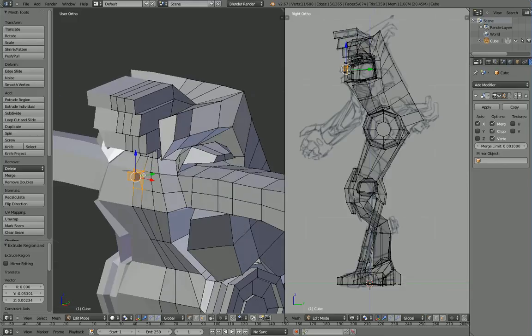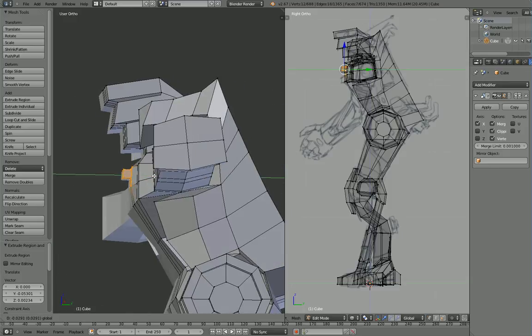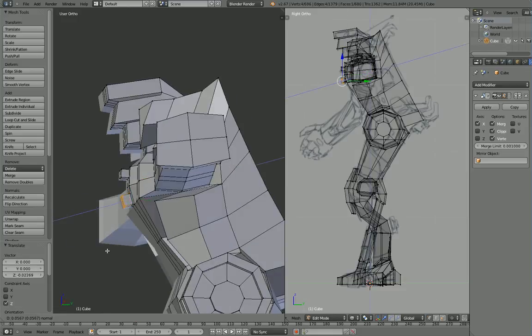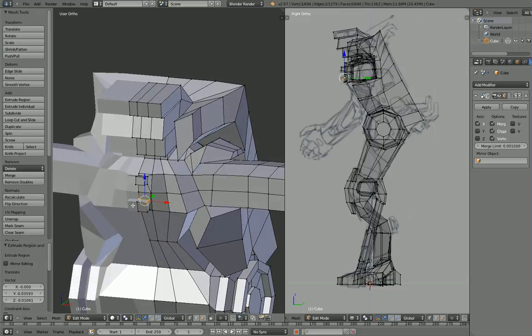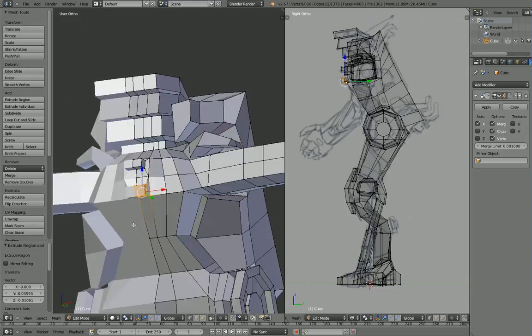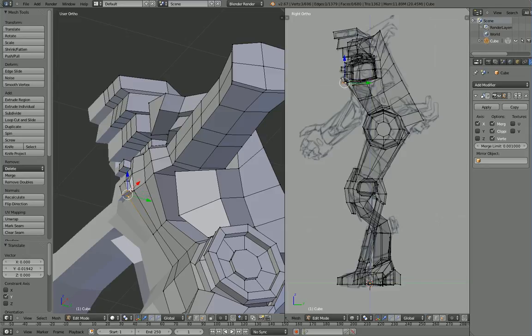So what I'm doing here is I'm creating the outcroppings that you can see on the chest in this sketch. Like that. And then there's another one down here. So I extrude and shrink, just like the first one, and then extrude again. And that ended up being too tall, so let's take these. Pull this forward, pull these.